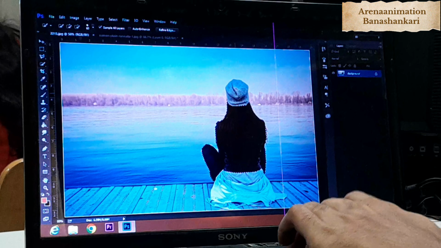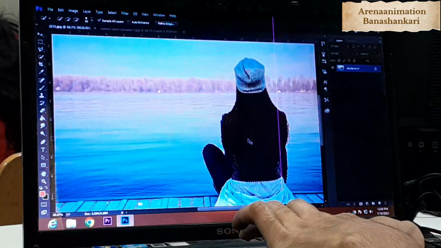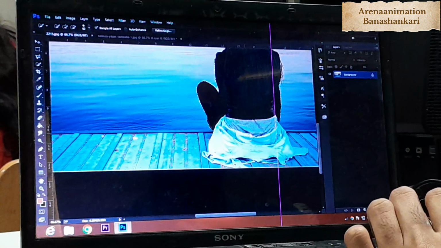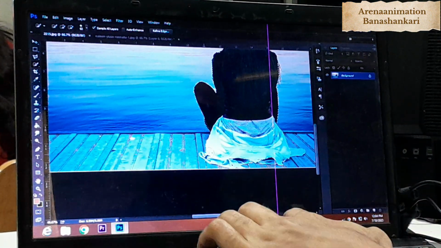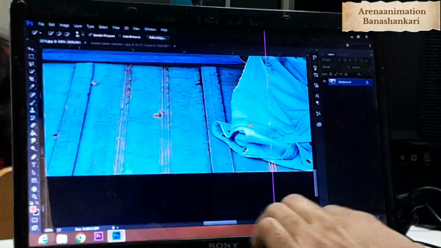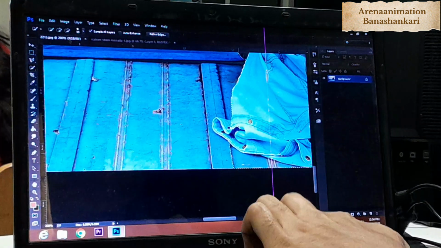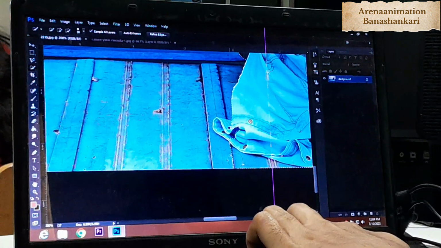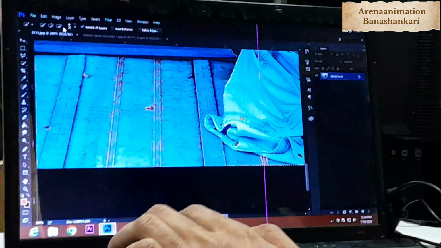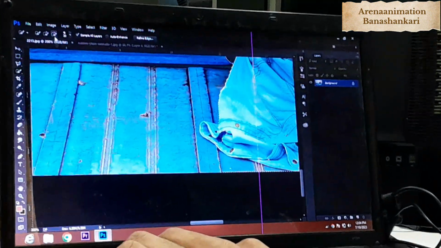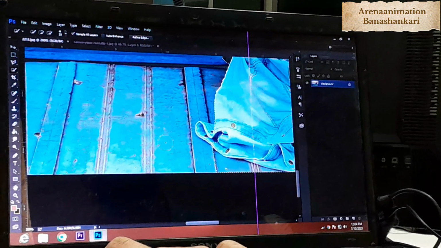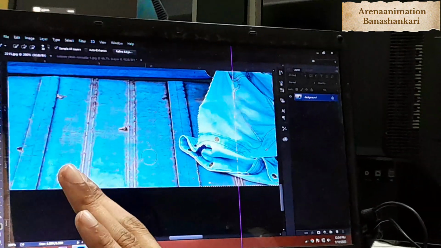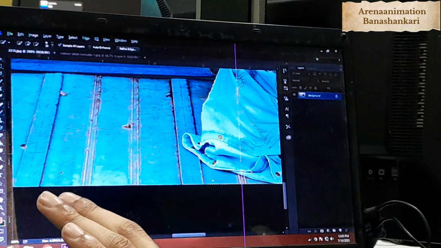So select. It is automatically selected. Here also it will automatically select. So when I zoom here, some things went outside. So what we need to do? Alt, Control. You can select minus, or the shortcut is Alt. There is a plus mark, right? When you hold Alt, it will become minus automatically.